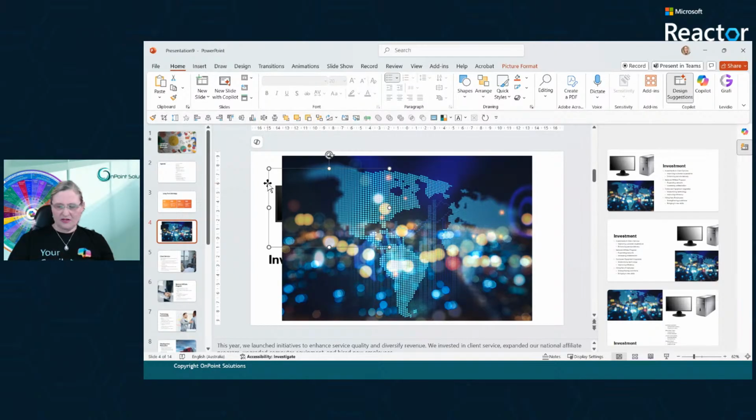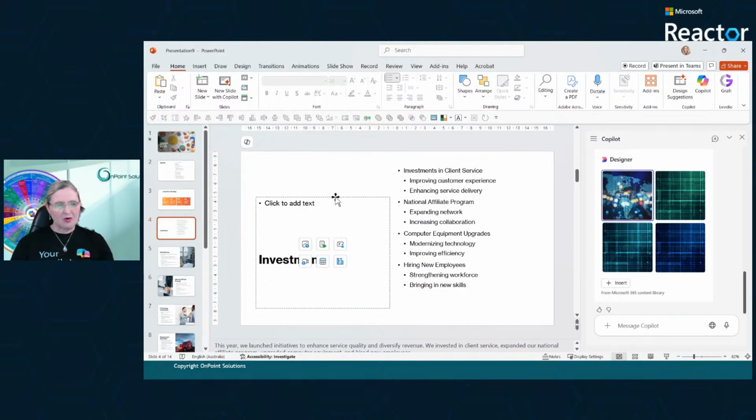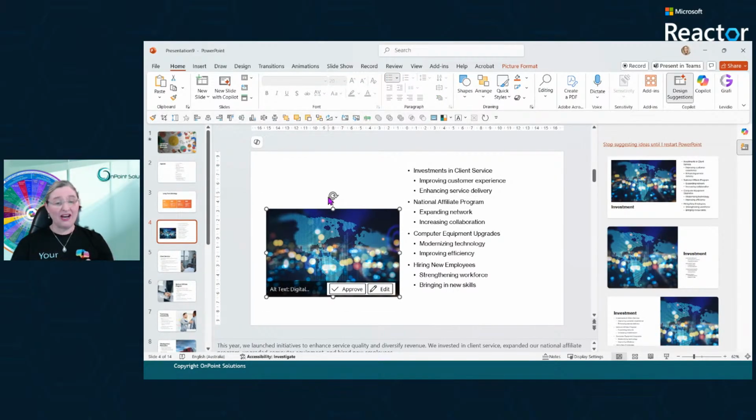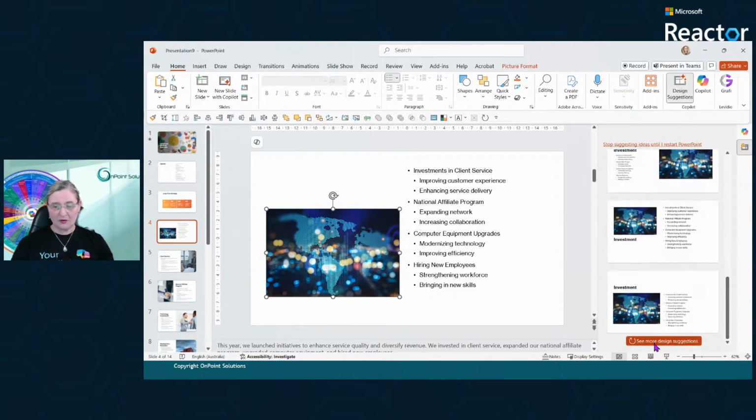I could go, I want to delete this picture here, for example, and now you'll start to see no design suggestions anymore because I've kind of pulled it out of its functionality. So it didn't like the fact that I'm stepping outside of that designer and or my template framework. But the moment I've got something sitting inside my framework now, I have some suggestions for me to be able to kind of play around and work with.